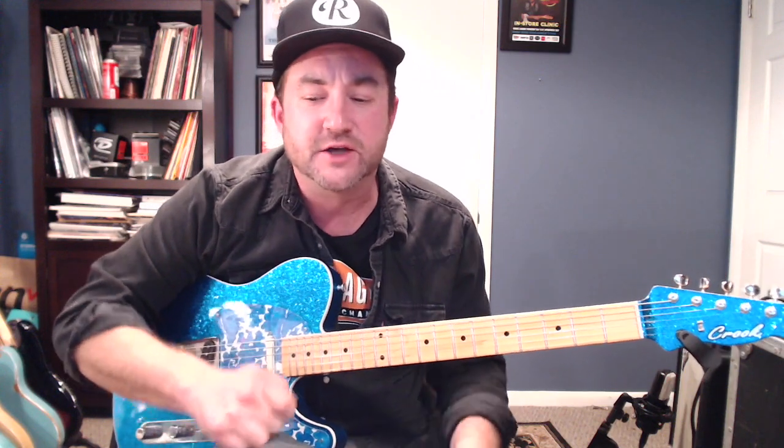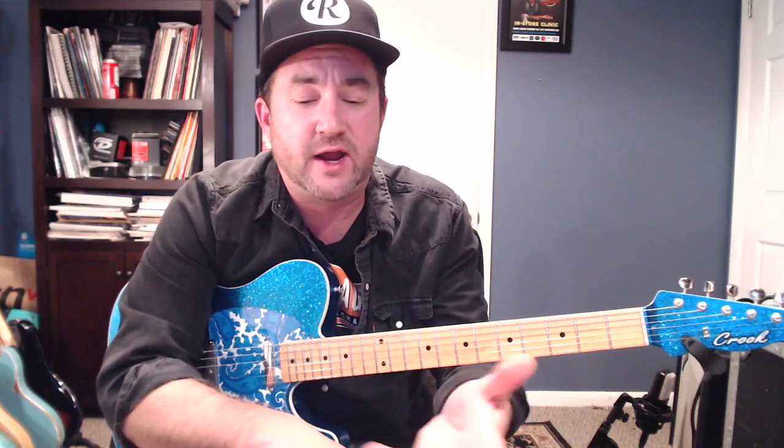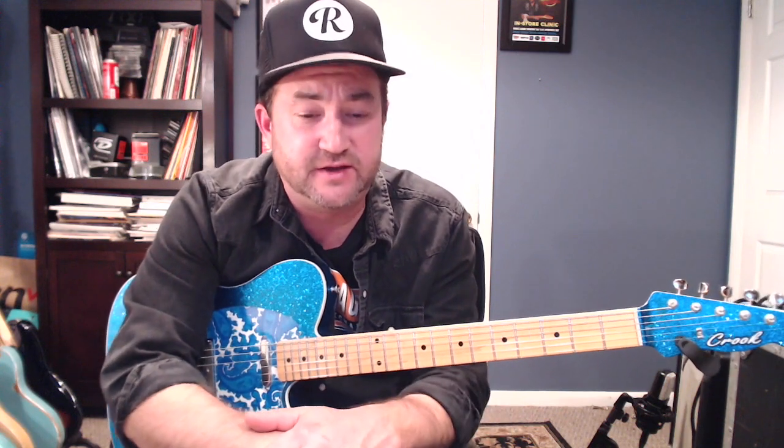There's so much going on with the right hand and the left hand, especially with those, I would call them compound hybrid picking things, where you're not doing it on adjacent strings, the banjo rolls, and he was the master of putting it all together. Even Chet Atkins said the same. Basically what we're going to wind up doing is I'm going to show you how I kind of constructed this, some of the techniques that are used. We're going to do other things as well.